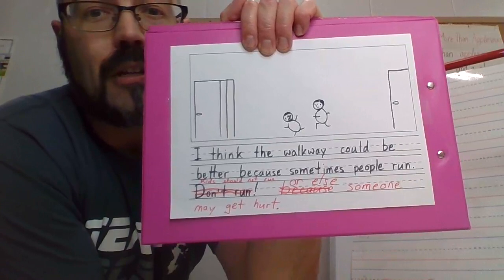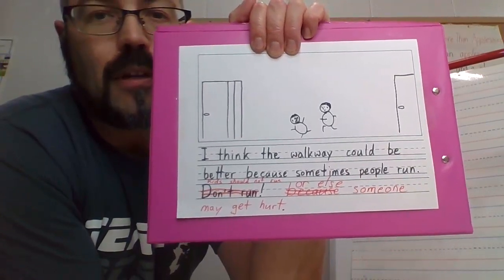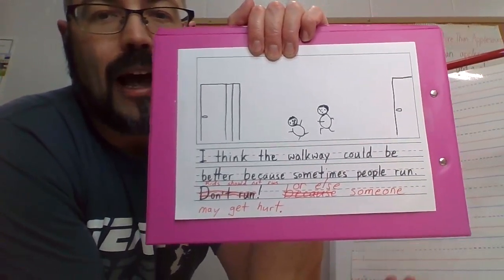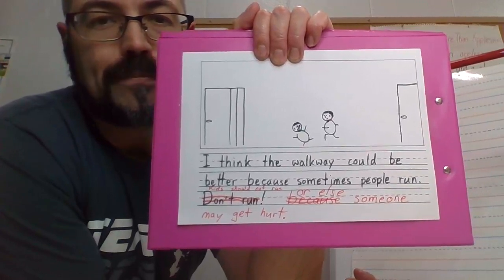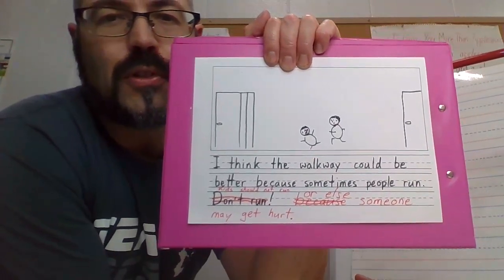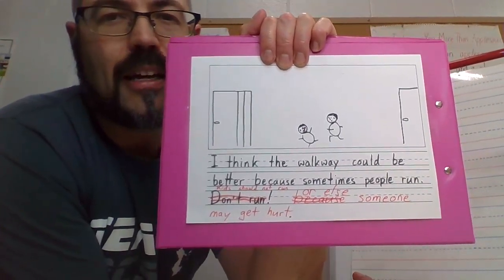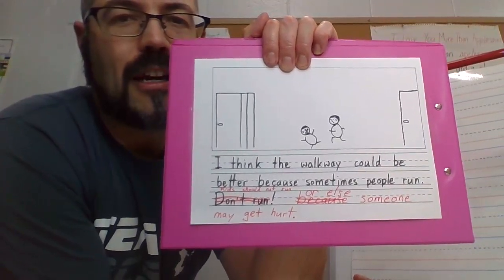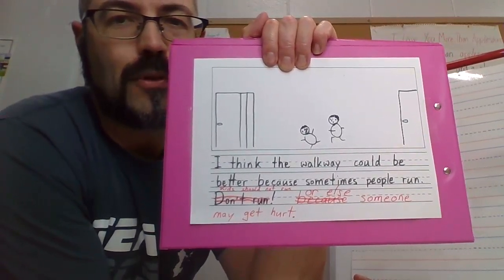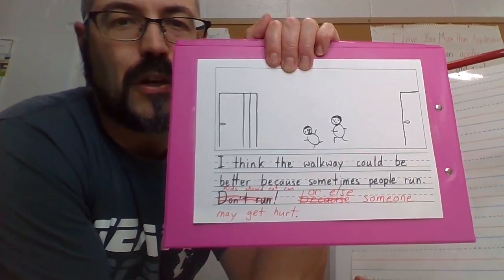What would happen if people don't do it? If people don't do it, or else what might happen? So those are two good suggestions that you can go back and take a look at rereading and fixing up your work. We'll do some more in the next few days also.